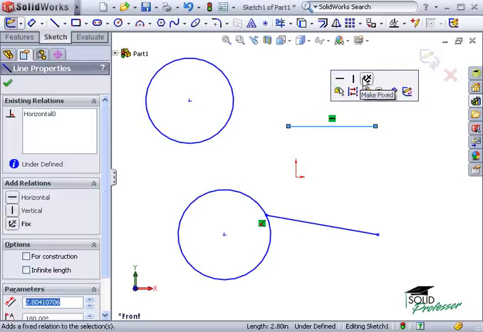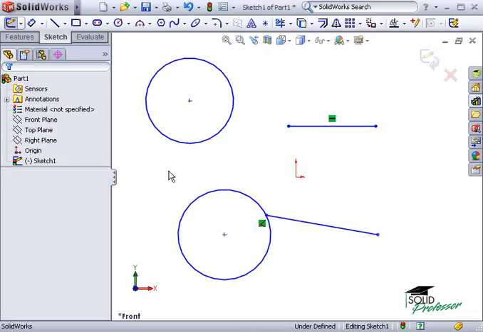If you're new to SOLIDWORKS and geometric relations, I would suggest using the Property Manager. This way you can see the name of the relation next to each icon. Once you get more familiar with geometric relations, you might find it faster to use the pop-up toolbar instead. The options you see in the Property Manager and the pop-up toolbar depend on the geometry you select.